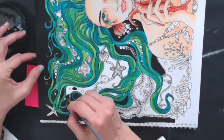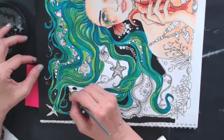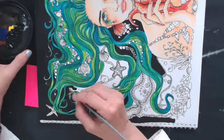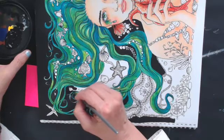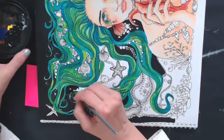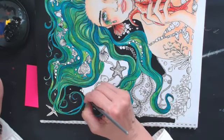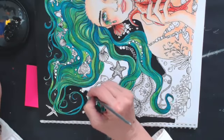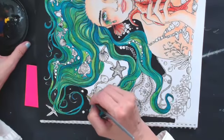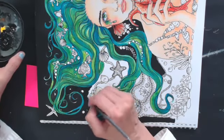So this is part 2. Don't want it watery. And I want to do some background. I want to do some stars, a little bit of glow around her hair, maybe a planet or some shooting stars or something. There's not a lot of space here around the edge. Maybe a shooting star or 2 or a little bit of glow around her hair.